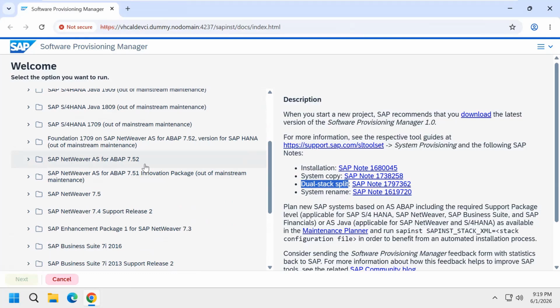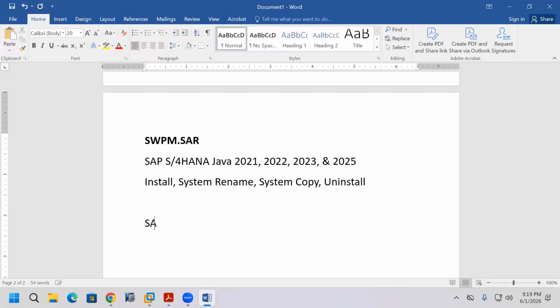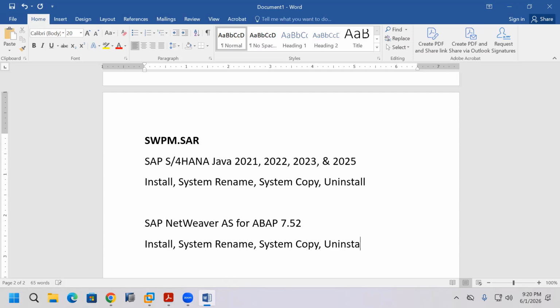SAP NetWeaver AS for ABAP 7.52. So I want to do system rename, system conversion, system copy, and install.